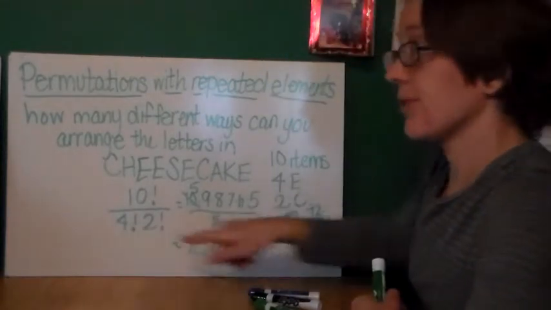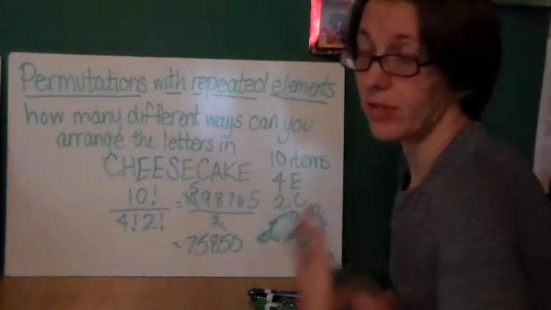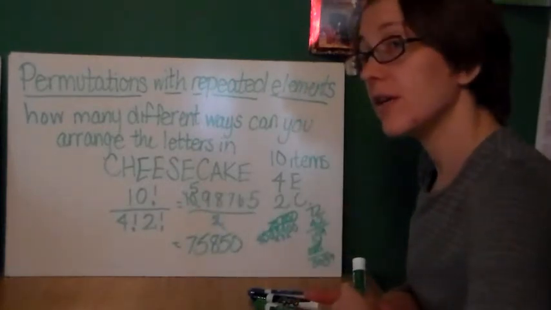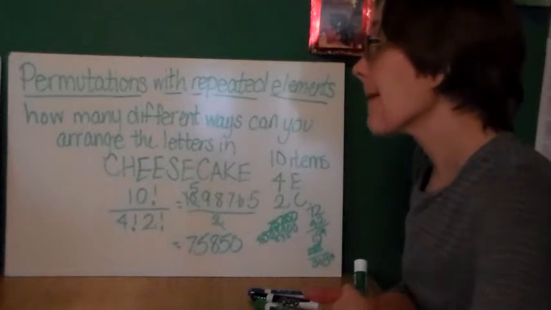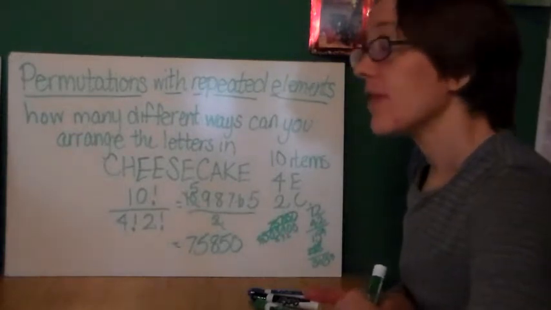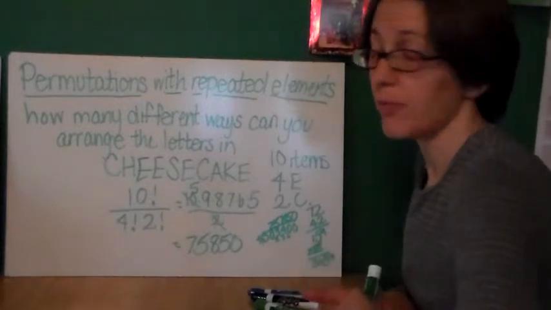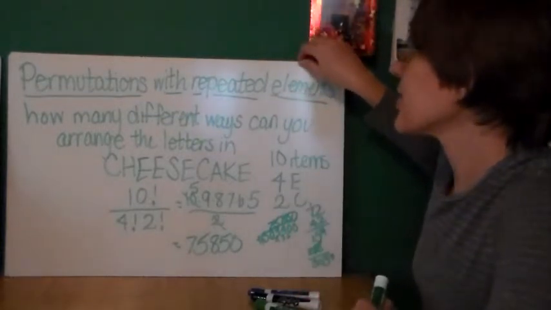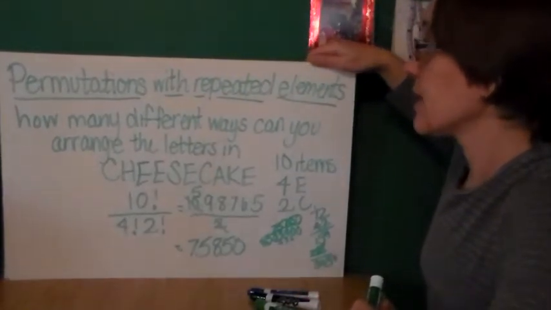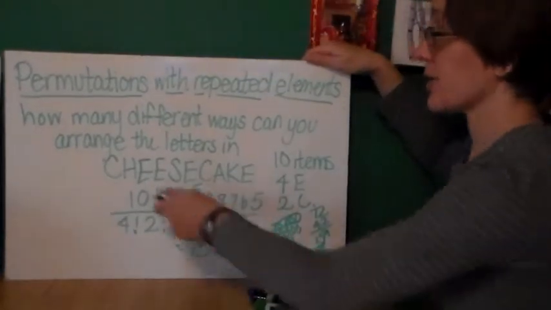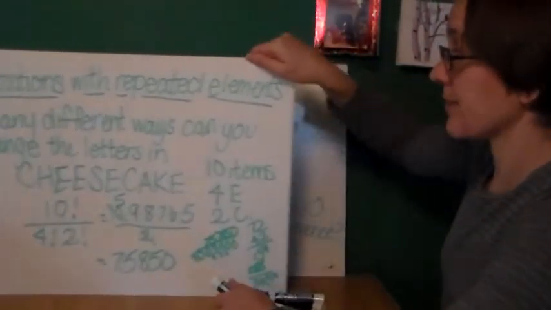out all of that 4, 3, 2, 1, and then divided by 2. So this is much fewer permutations because the repeated letters make things look like they've repeated. Okay, so this is permutations with repeated elements. And you don't have to use NPR, you can just use this formula for it.